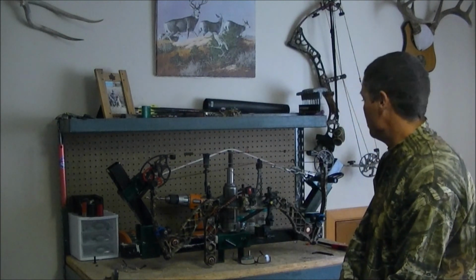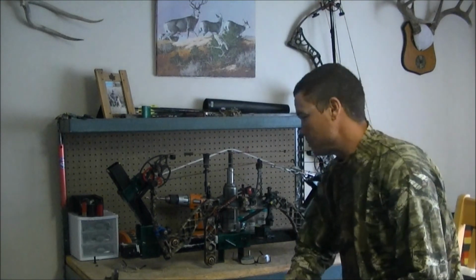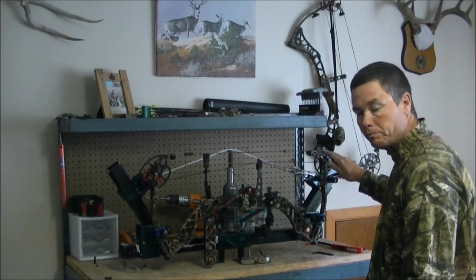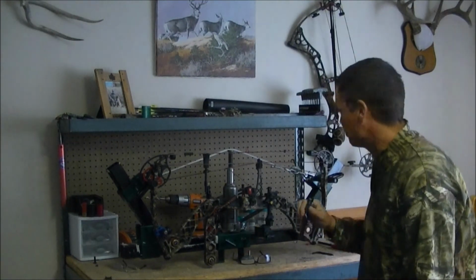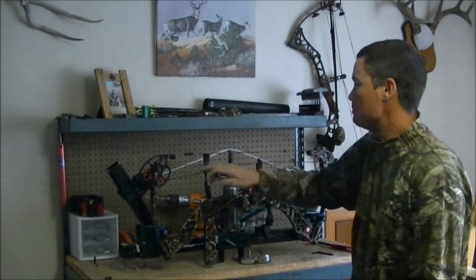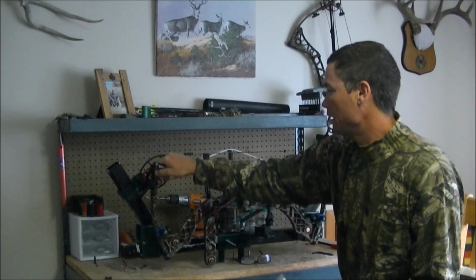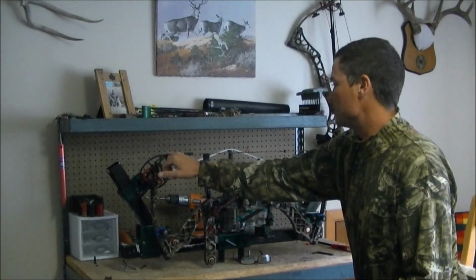So what I'm going to do before I do anything is make a couple of marks. I'm going to take a permanent marker, Sharpie or whatever you've got, and mark a spot on the cam, on the idler wheel. I'm going to mark an index mark on the idler wheel, and I'm going to mark the string on the idler wheel. I'll probably also do that off this little timing mark on the cam, and make a mark down through my cam, and then I'm going to take measurements.